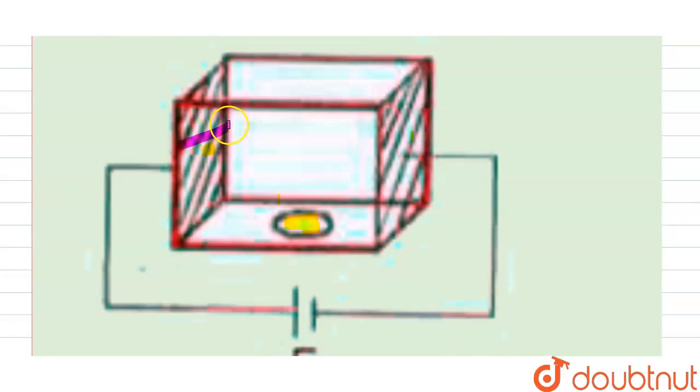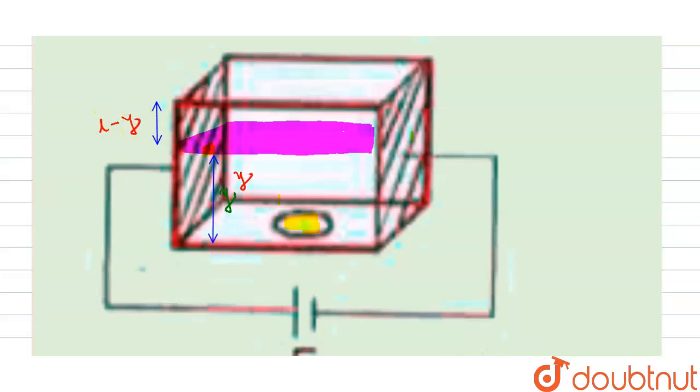In order to find that, let us consider that after some time t, this is the level of liquid, which has fallen through a distance L minus y. If we consider from bottom to top, the height of the liquid is y, so this distance must be L minus y, because this is a cube of side length L.